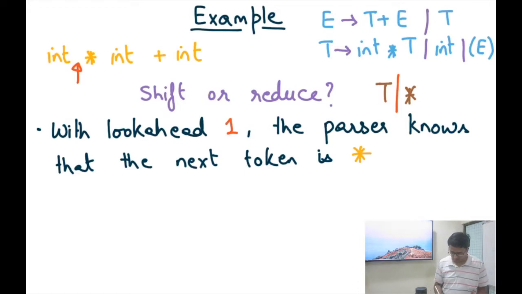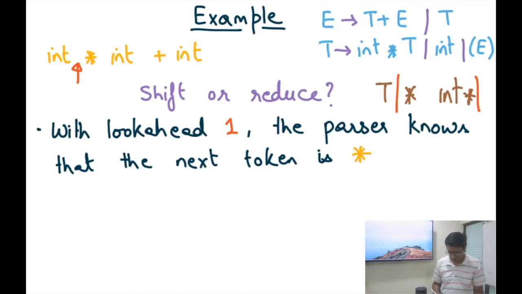And in the other case, we are going to get int star both to the left of the stack, right? So the first case where we get a T cursor star is the case of a reduce, and the second case where we get an int star and then a cursor is the case of a shift. Now, from these two potential prefixes, we can figure out which one to do in this case.